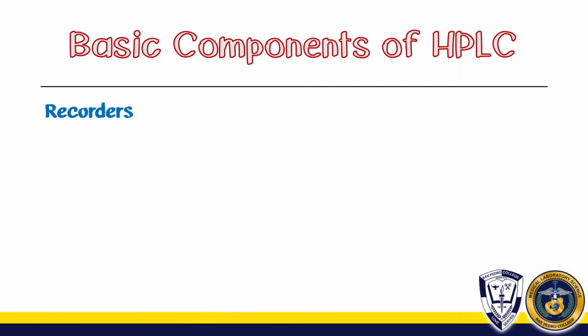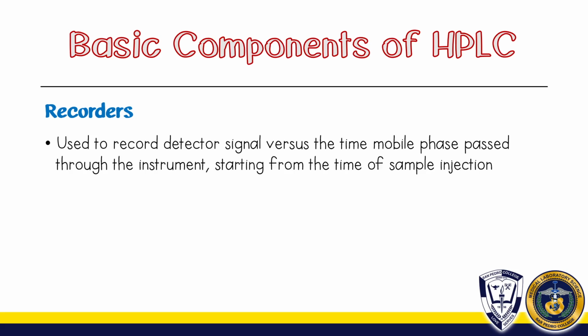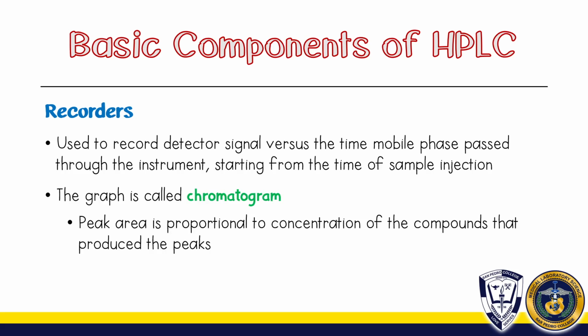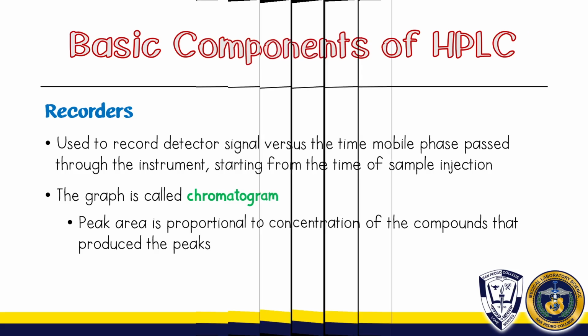Lastly, I think this is the last. Last is your recorders, which is used to record detector signal versus the time mobile phase passed through the instrument starting from the time of sample injection. And kanina mention na po na ako ni sa inyo, katong graph na inyong makita is what we call your chromatogram, and that the peak area is proportional to the concentration of the compounds that produced the peaks.